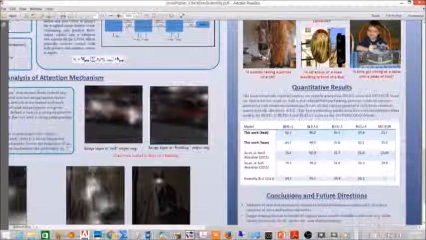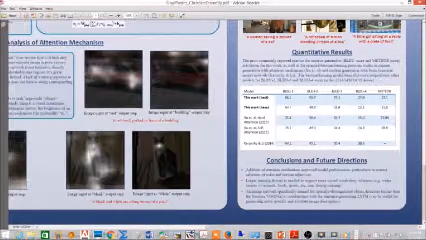was totally wrong. So then finally, in terms of quantitative results, the most commonly reported metrics in other publications are the BLEU scores and the METEOR score. So I also looked at those metrics for my model. I looked at my best model, my baseline model, the previously published attention models that I mentioned, and then a model which just used a simple recurrent neural network with image feature input at only the initial time step.